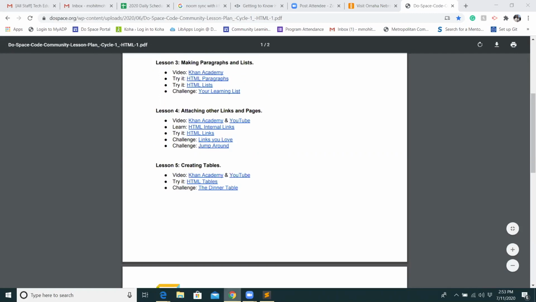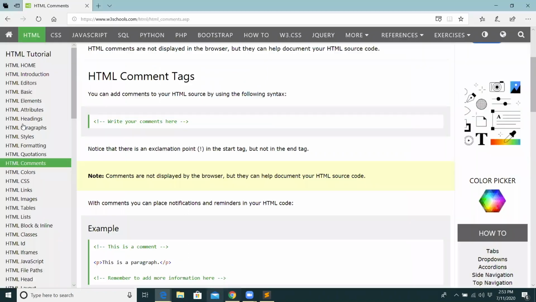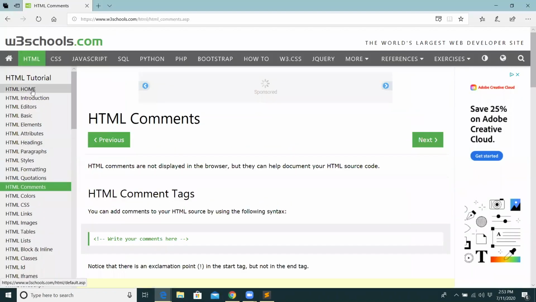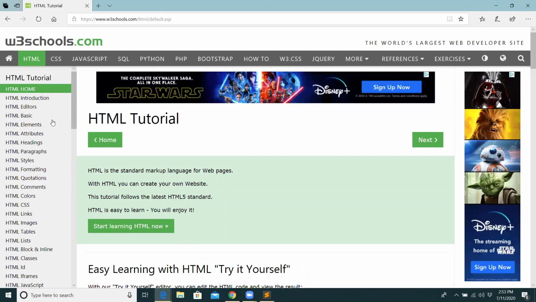But I would just suggest you go do some practice on W3Schools with some of the basic HTML home and some of the basic tutorials, and just try to understand how logic works in HTML. How do you write tags? How does the tag work? How can you find a specific tag for a specific thing?